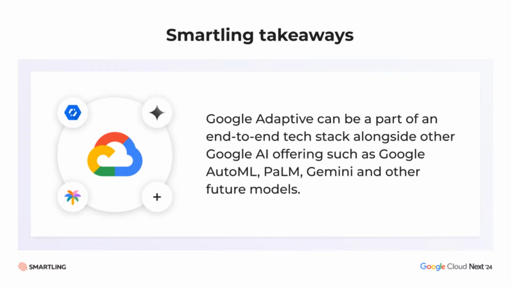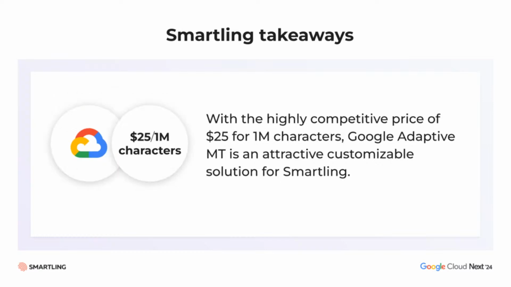Yeah, and we will also talk a little bit about other Google AI offerings and other Google models that are actually used in our tech stack and in our ecosystem. And I will touch a little bit on other solutions or other features that we have in the platform where we're using Palm, where we're using Gemini, and whatever the future models are going to be. So altogether, if you look at our entire tech stack, we see a very, very strong use case for Google Adaptive application. So let's go.